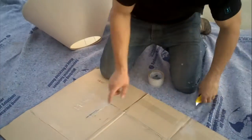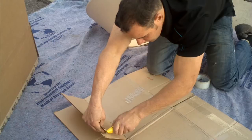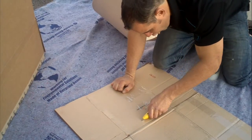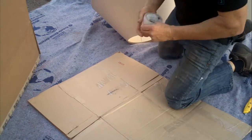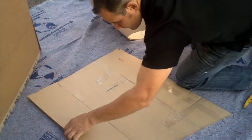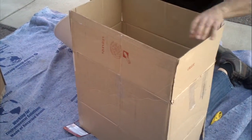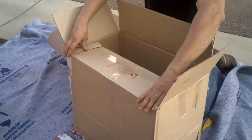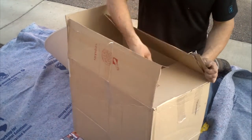Do the same exact thing to the other side. We cut it on the thin side on the back part, so we're going to cut it on the thin side on this part. Cut this flap here, cut this flap here, and then just score lightly right here — and that's going to fold for us. Go ahead and start wrapping all that flap up. What we have now is a box that is slightly longer and thinner this way because we cut that flap off. Now this flap goes down — same thing on this side.